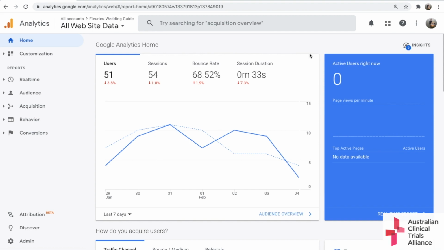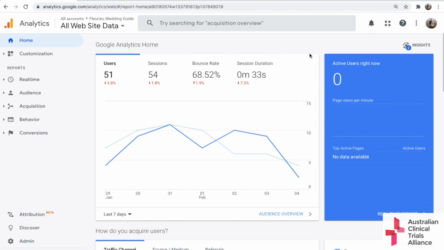Once your website's published on the internet, it's important to start tracking the analytics about how people are using your website. This is really important because there's lots of detailed information about how people are using and interacting with your website. And this can be extremely helpful for making informed decisions when designing your website and producing new services and understanding what your consumers want.